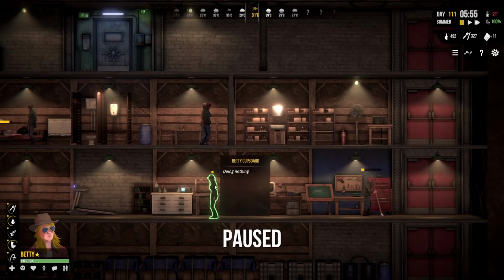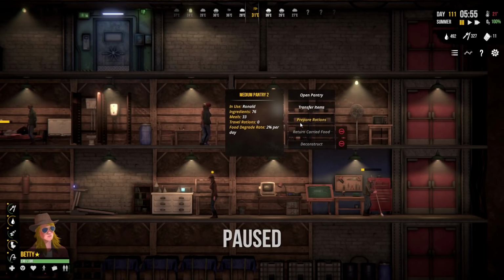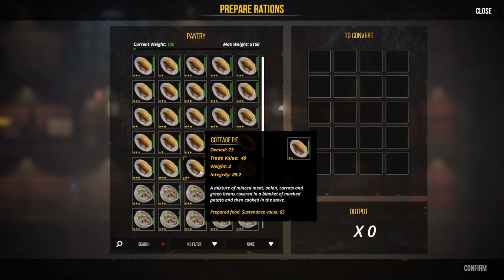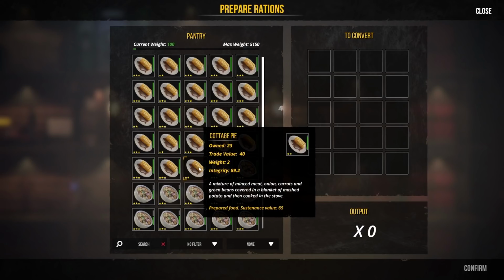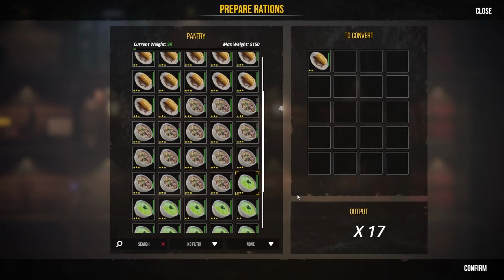That should be okay. However, just in case they do need a few more, how about Betty, you go over here and prepare some rations. So here we go. We've got loads of the cottage pie stuff. Let's pack up a cottage pie. That's 17 rations from one of those.